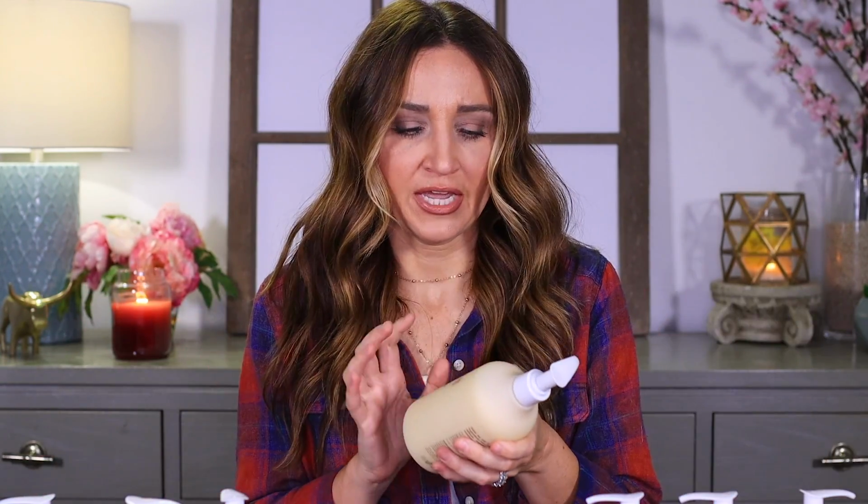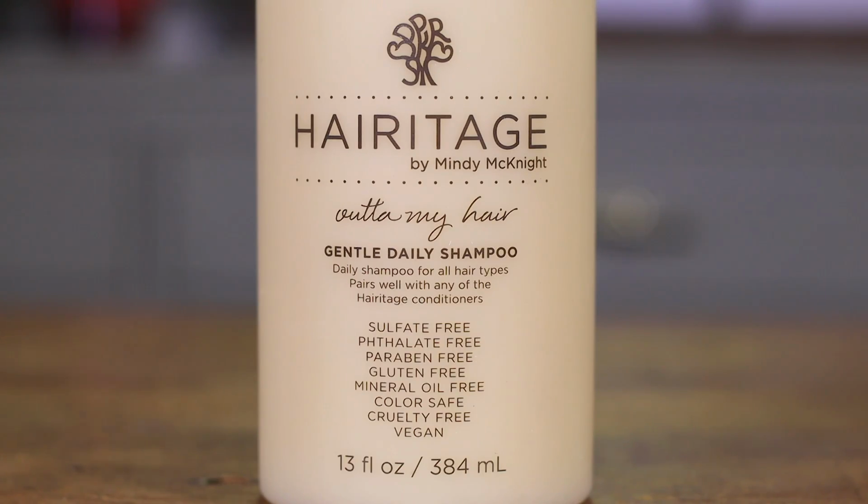You guys know I love being totally transparent with you, totally honest about the products. I will tell you, occasionally I get somebody that DMs me about the Out of My Hair, and they're like, oh, I used your Out of My Hair, but my hair feels greasy now, and it doesn't feel as clean as it used to when I was using X shampoo. So here's what I have to say. If you're experiencing that with Out of My Hair, number one, you're probably just not used to using a clean, more naturally based formulation that's not stripping all of those oils off of your hair like more harsh caustic chemicals can do from some shampoos.